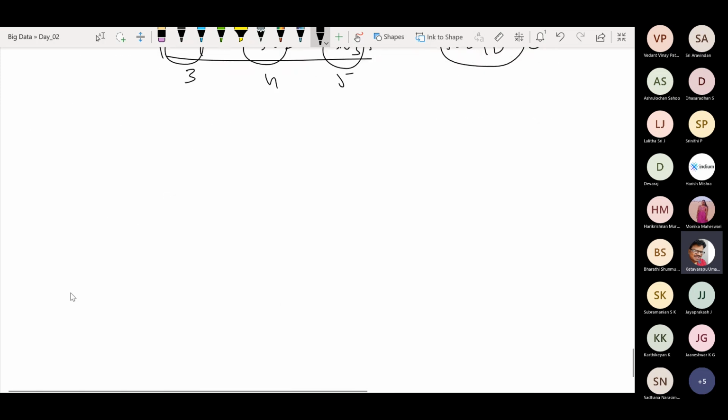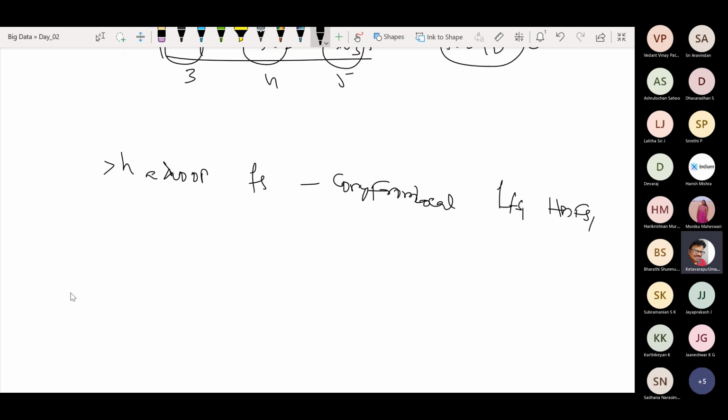Now let me tell you this point. At the moment we are giving this statement, friends, hadoop fs -copyFromLocal, I'm using LFS1 to HDFS1. Now see, internally many activities are there because first this command should reach the name node.